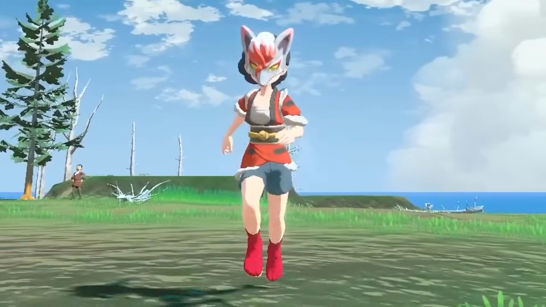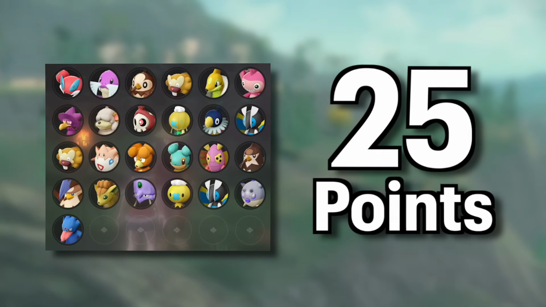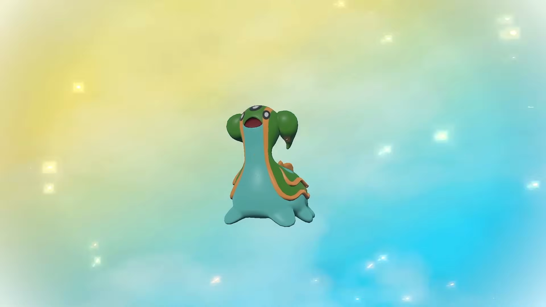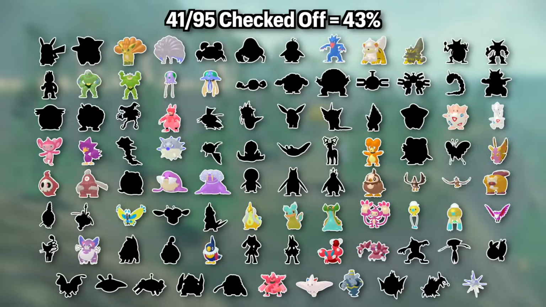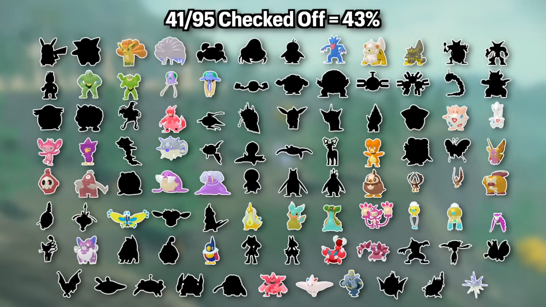Speaking of the checklist, I think it's time for another progress update. So, we've now got 25 regular shiny Pokemon, 25 points for our 5 shiny alphas, and then once we evolve Magby into Magmar and Magmortar, Shellos into Gastrodon, and Tentacool into Tentacruel, out of 95 Pokemon, we've ticked off 41 of the available spawns, which is just over 43%.